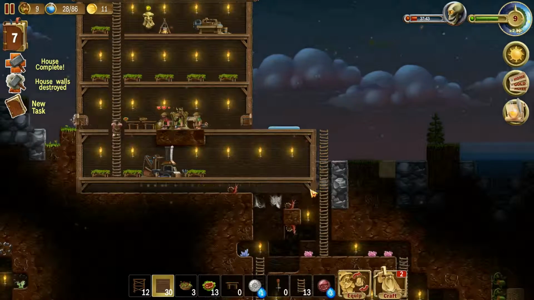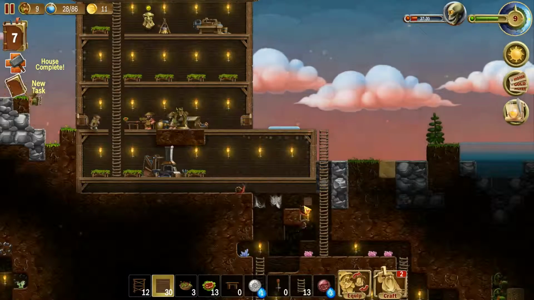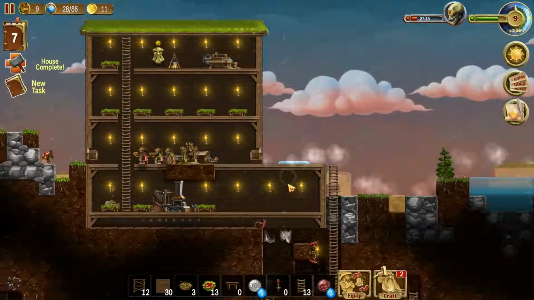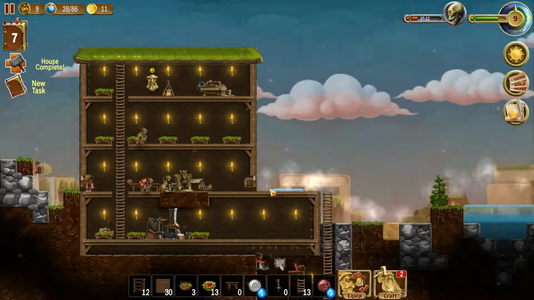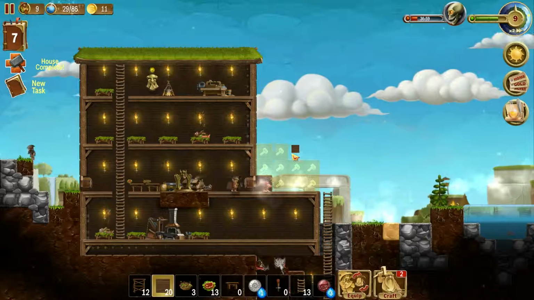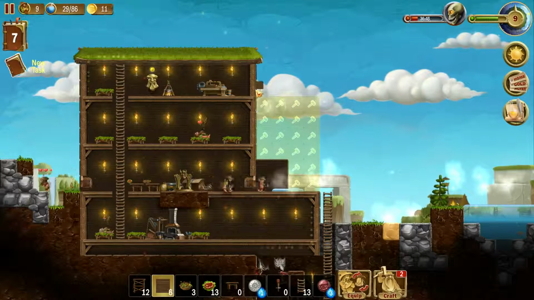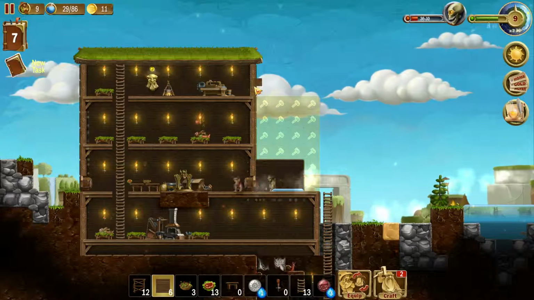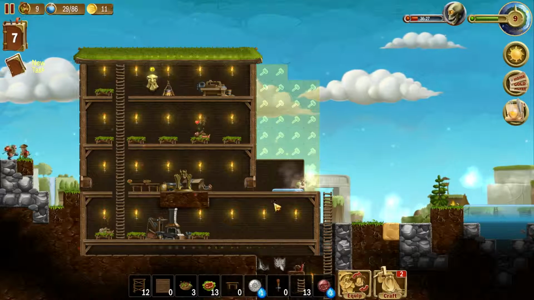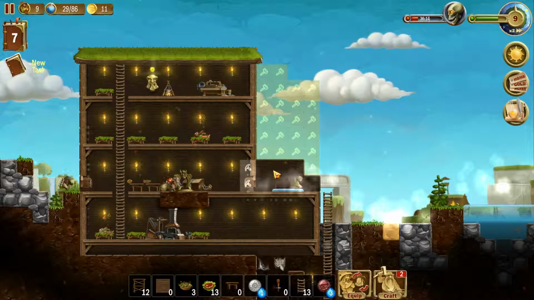I'm not sure that looks better, but which one are we going to go for? I'm not sure which one looks best. I think they both look kind of silly, honestly. No. Fuck. There we go. Almost. So, we need to remove wooden door, and we need to remove that wall.